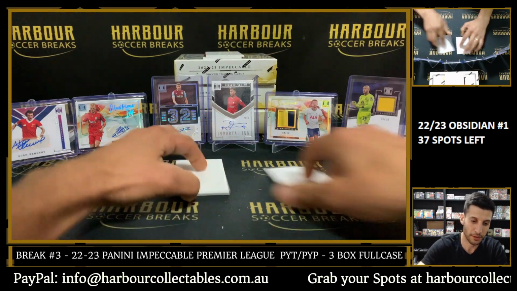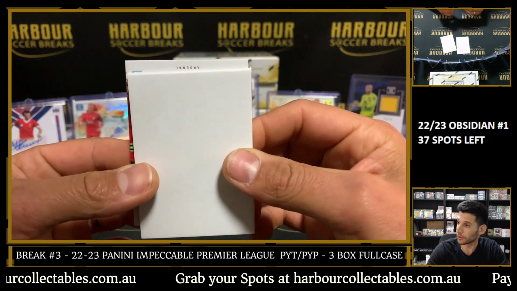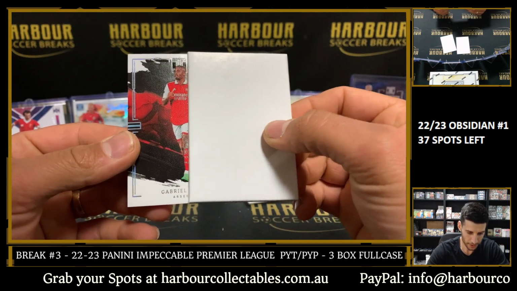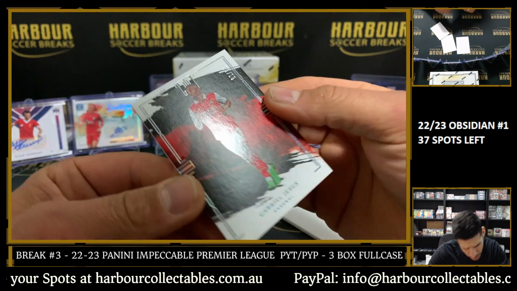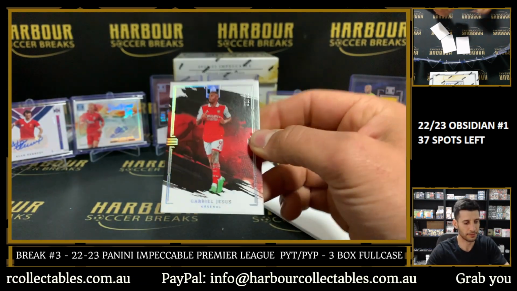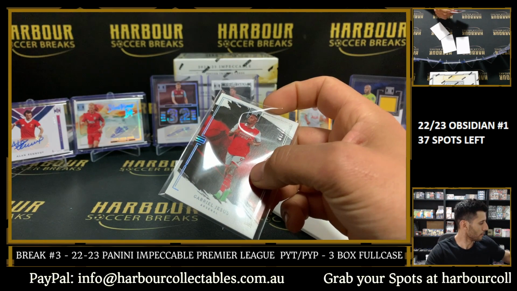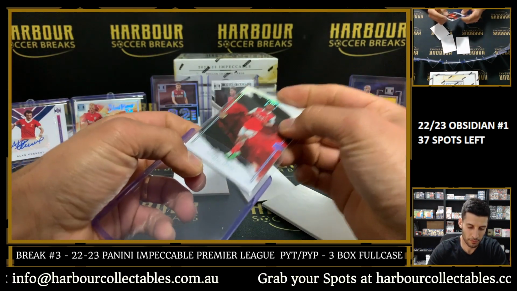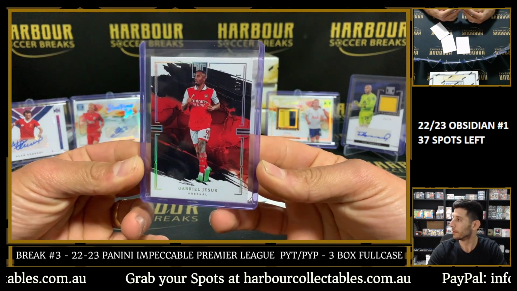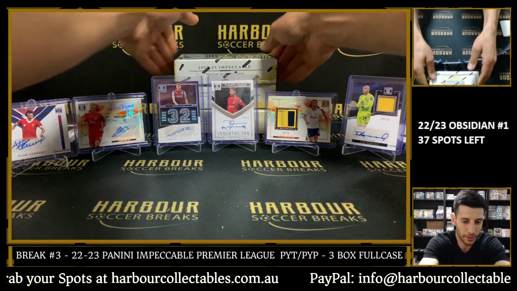Alright, and then we got a base card right at the back here. It's red. Arsenal. Who's it going to be? It is Gabby Jesus, 10 of 18. That's a nice one. Nice hit, Harbour. Alright, let me just move these out of the way.